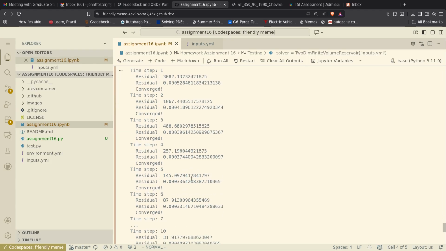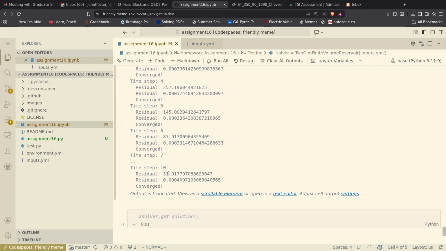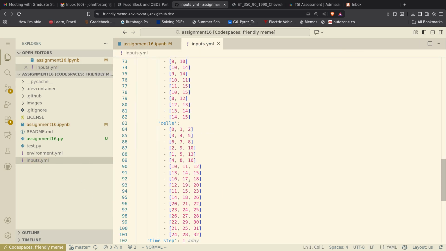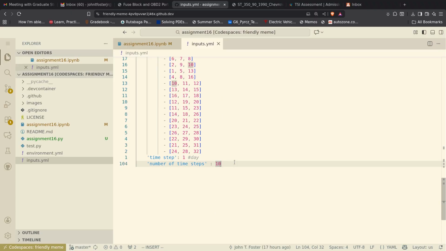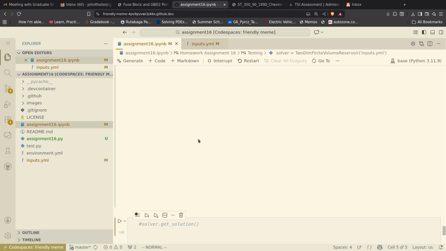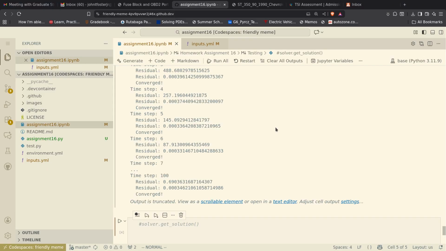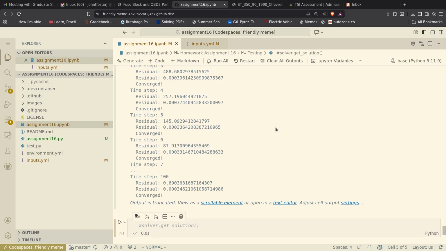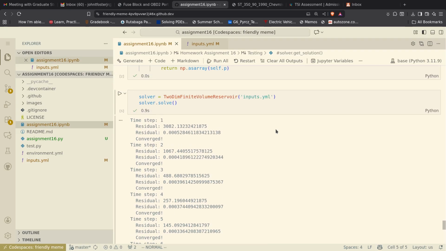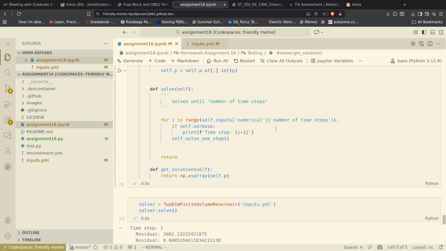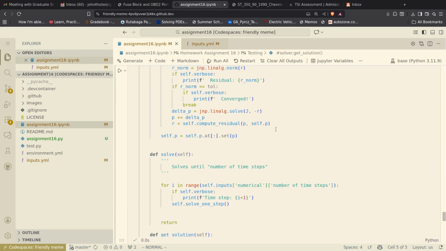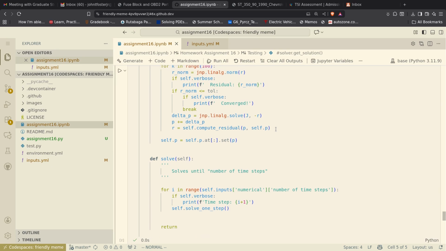And then, this is over 10 time steps, but we could run it for 100 and watch how fast it is. No different. I mean, most of that time is printing to the screen. Like literally no difference. And we could run it for 1,000, right? And it wouldn't matter. So yeah, JAX is cool. It's really cool if you already use Python and NumPy, because you get a lot for free. Like you don't have to learn much new.